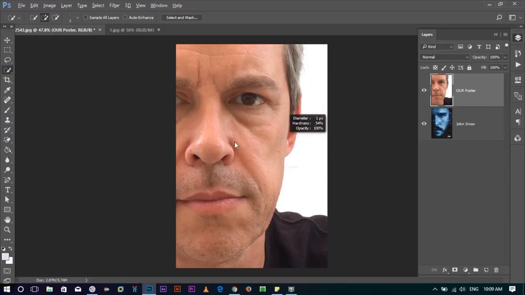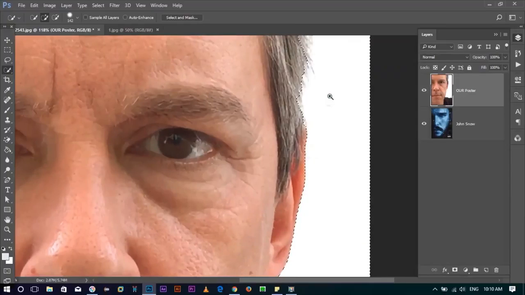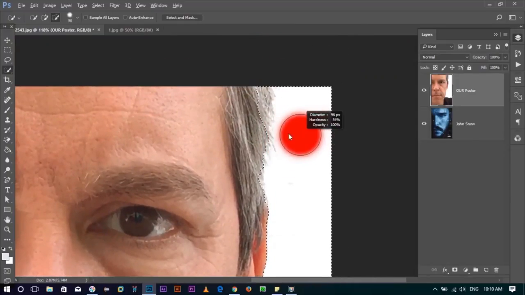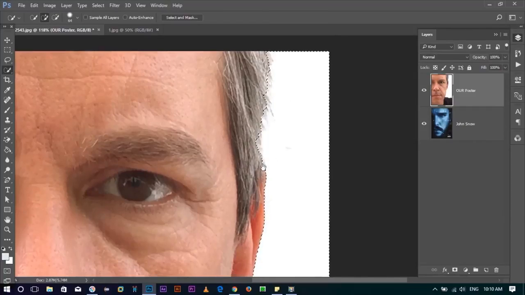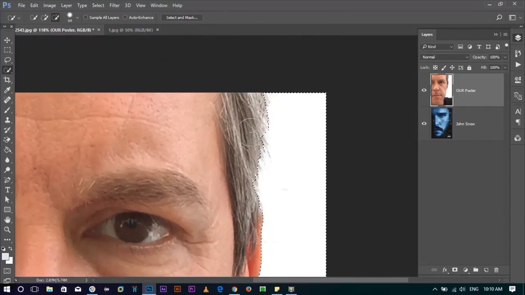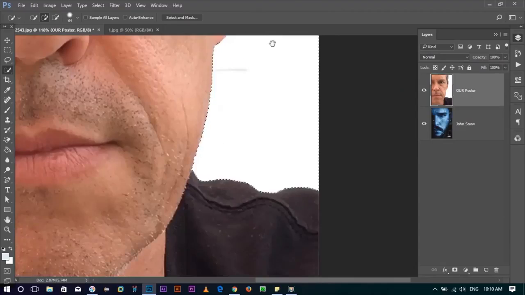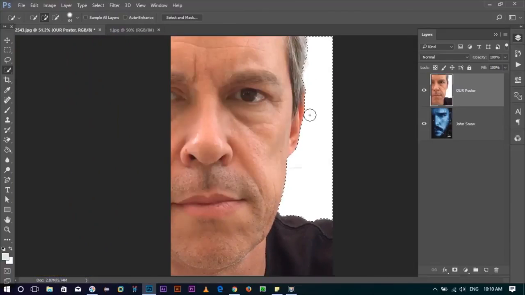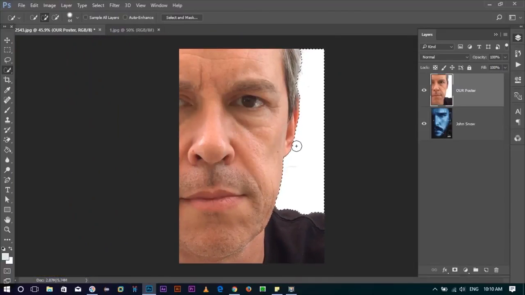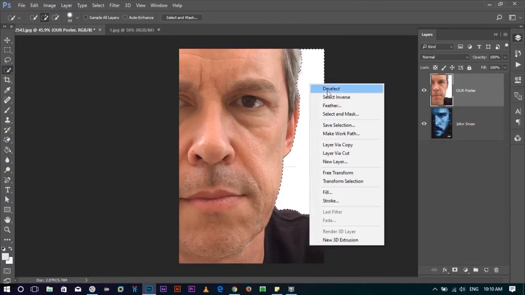Then select the white background. By clicking once, you can select all the white background with this tool, and by holding Alt and clicking, you can deselect the areas that are selected by default. So I'm going to just deselect these parts. Okay. Now, when you are sure that you have a nice selection over the background that you want to remove, next press Control Shift I to select inverse, or you can do this by right clicking and selecting Select Inverse. Now I have my image, my face, selected.